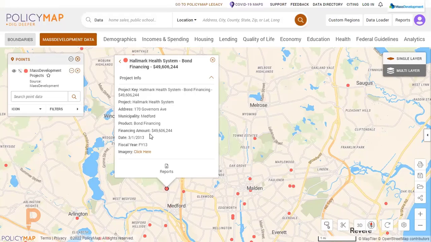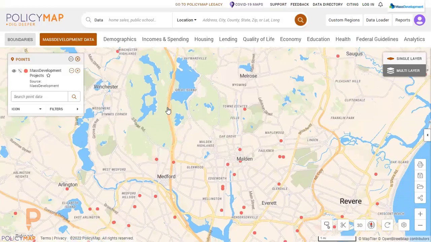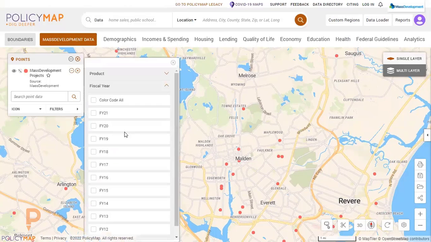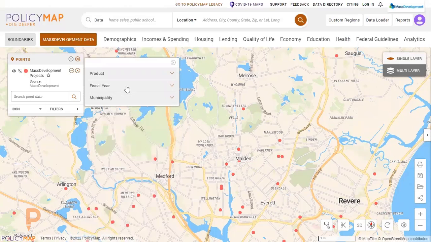So we don't have the ability to have a different icon type based off of that. It's mostly just going to be this color code option that you can use. So you can have different colors of the same icon type, but you can't really have different icon types based off of an underlying attribute.